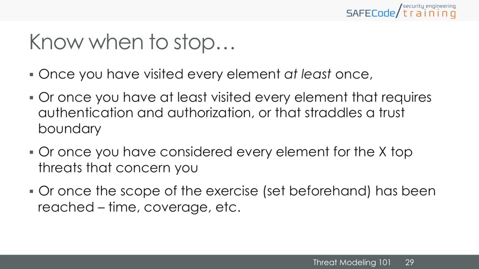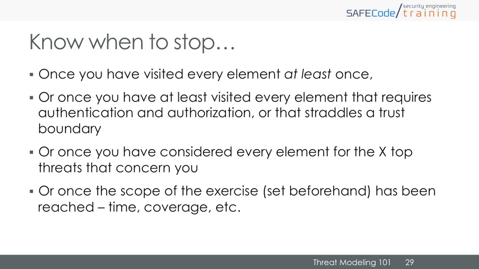There are no actual specific rules on when to stop the exercise, but at this stage, it's easy to see that the main issue is coverage. If we leave even one element outside our analysis process, we may be offering a substantial avenue of access into the final system in the form of an exploitable weakness. For that reason, it's important that each element be visited at least once, and its security needs must be considered. If constraints dictate that not every single element may be visited, then priority should be given to those that require authentication and authorization, or that straddle a trust boundary, as those tend to be the most sensitive ones. Of course, this is an extreme decision and might leave the system widely exposed to unmitigated weaknesses.